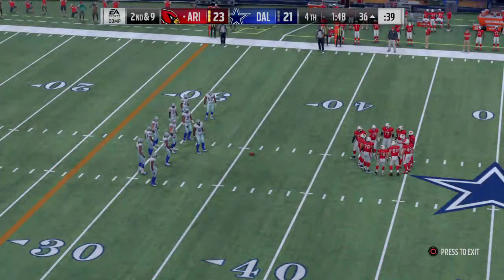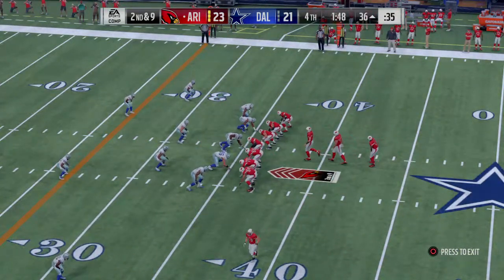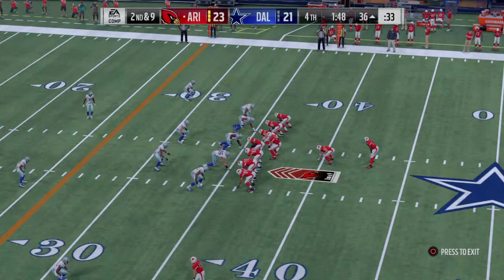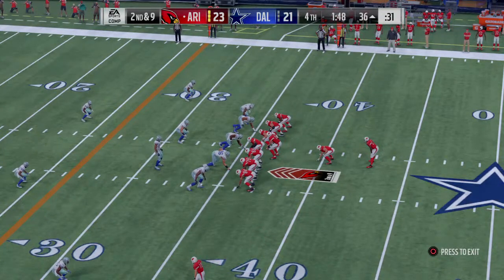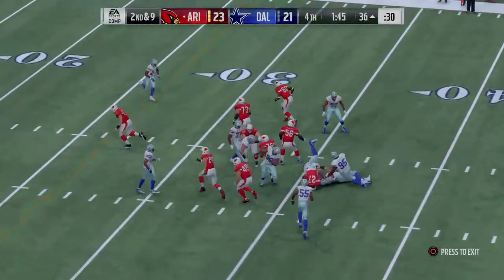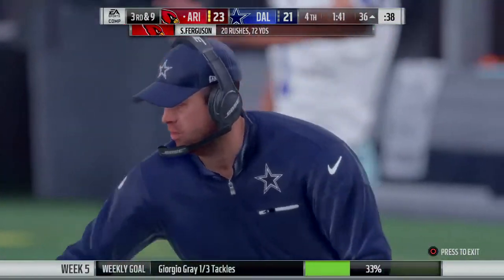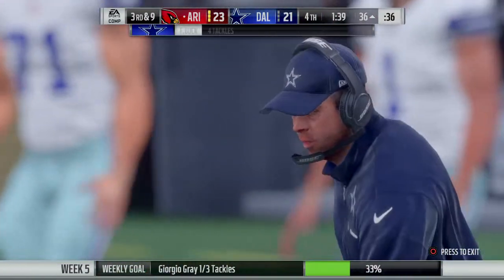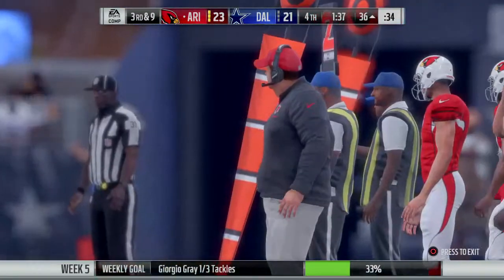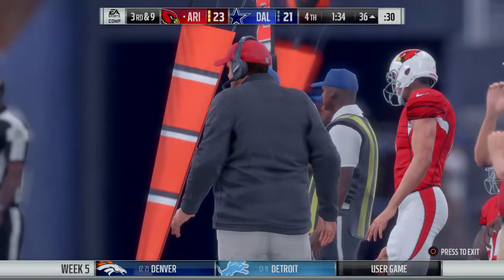So the defense had a chance to catch their breath, and now they're back out and ready. And he'll give it here to his running back. And running room scarce here. He's going to be stopped in his tracks at the line of scrimmage. No gain on the play there, so that doesn't help. Now they're looking up at a 3rd and 9 situation.